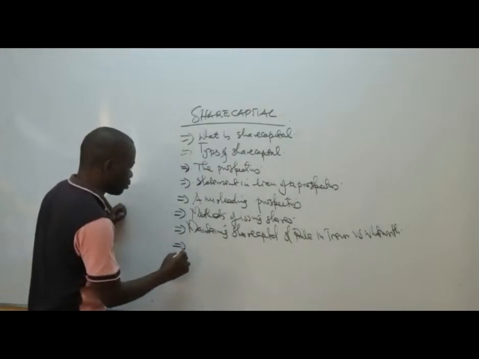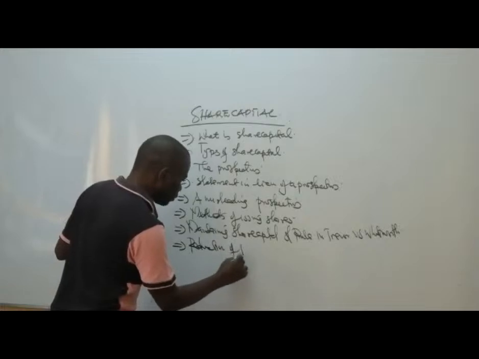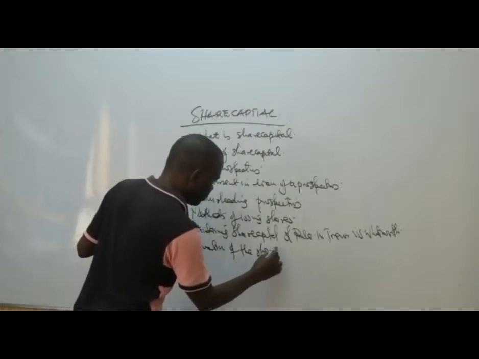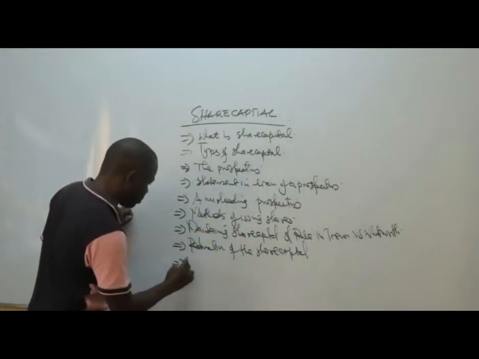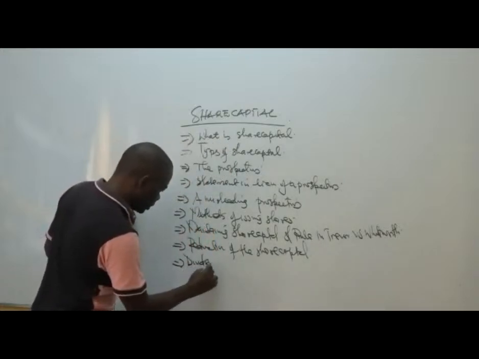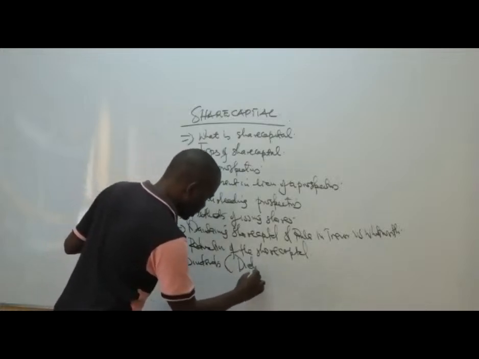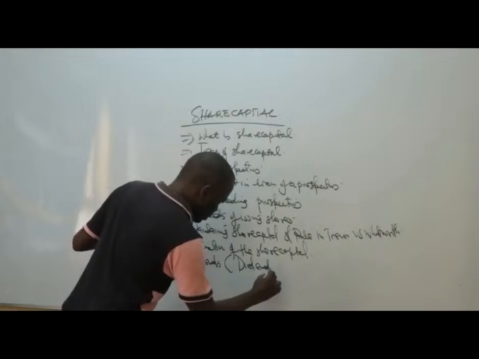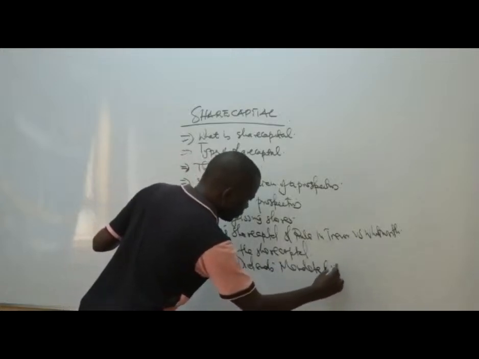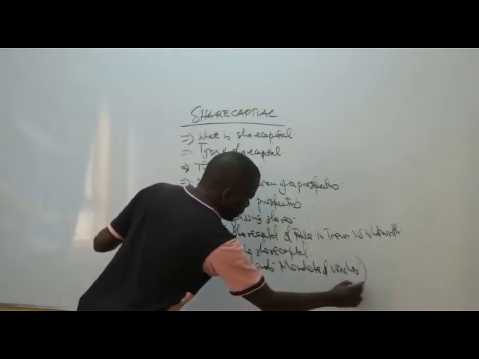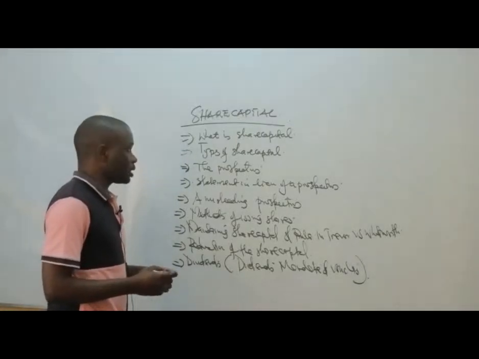Then there's something about reduction of the share capital. Then the last thing to know here is something about dividends. What is actually dividends? And there's something about dividend mandates and vouchers. So all this is what you need to be able to know under this particular topic of share capital.